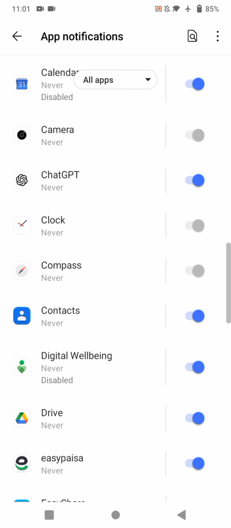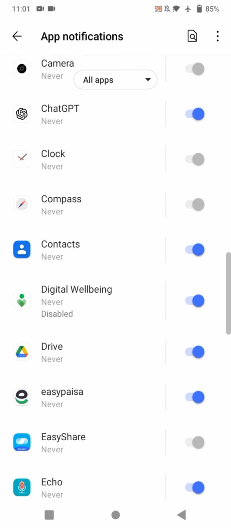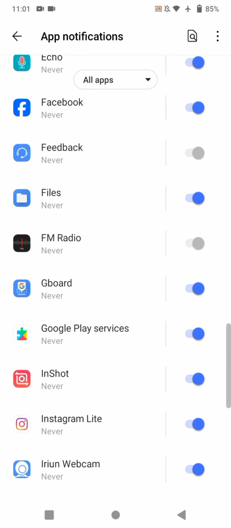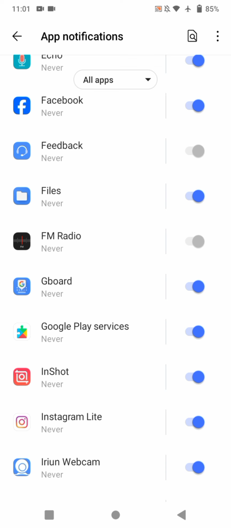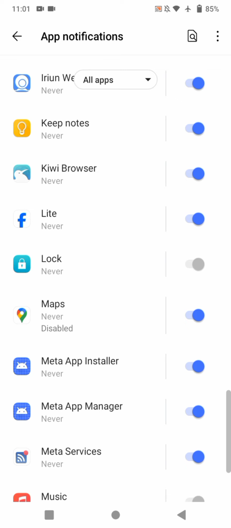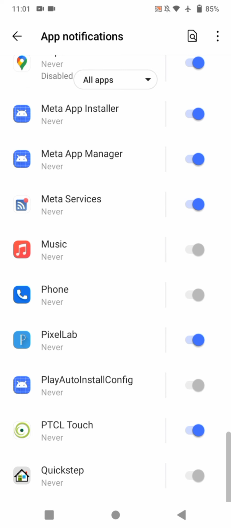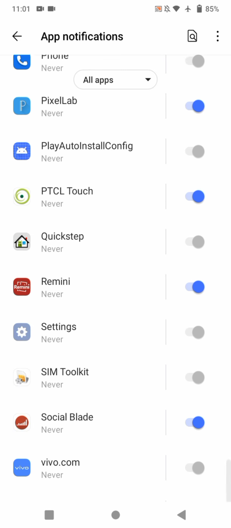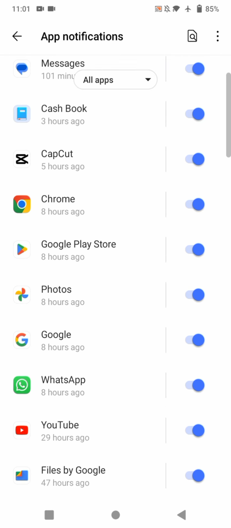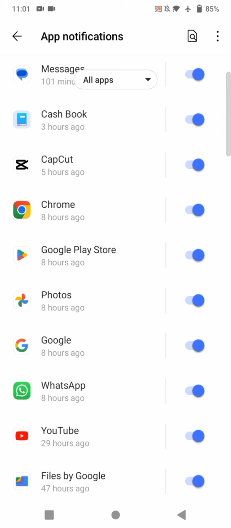In the same way, there are a lot of apps which send us notifications we don't need. Like feedback, I have turned it off. So turn those apps' notifications off which we don't need. Now there is WhatsApp. We need the notifications of WhatsApp when someone messages me so I see it. So keep this turned on.